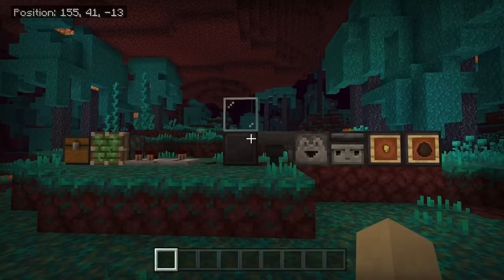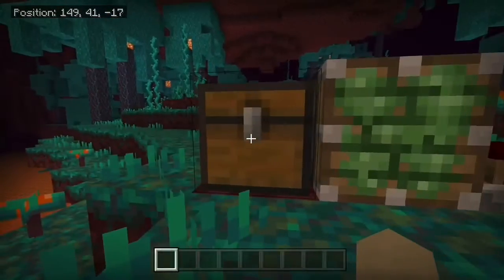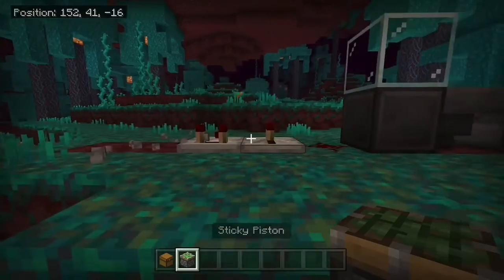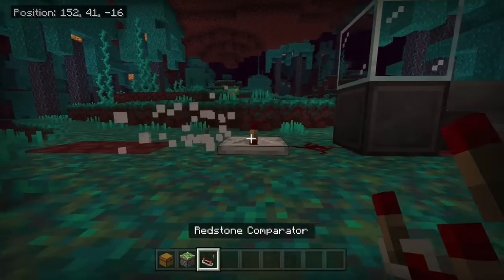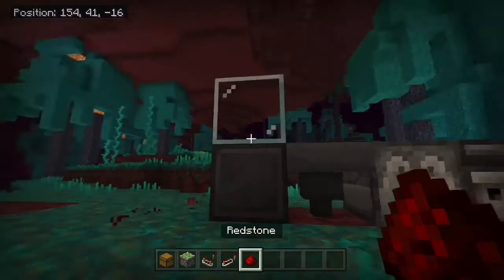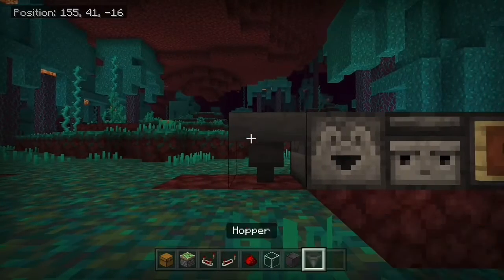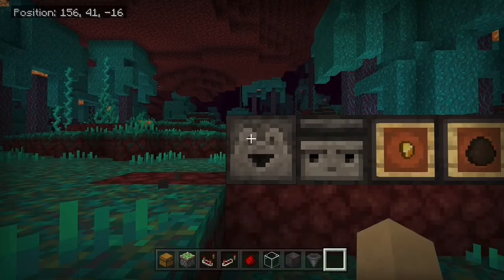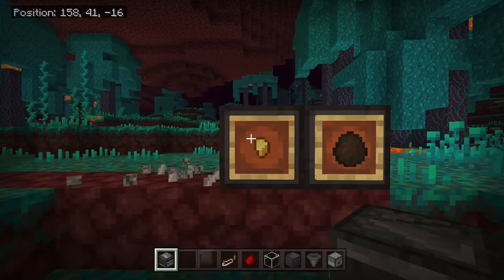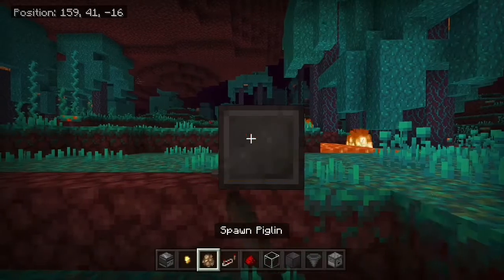For this build, we will need the following items: chests, sticky pistons, comparators, repeaters, redstone dust, and blocks of your choice. I will be using glass and netherite blocks, hoppers and droppers, observers, a lot of gold, and make sure you have access to piglins.